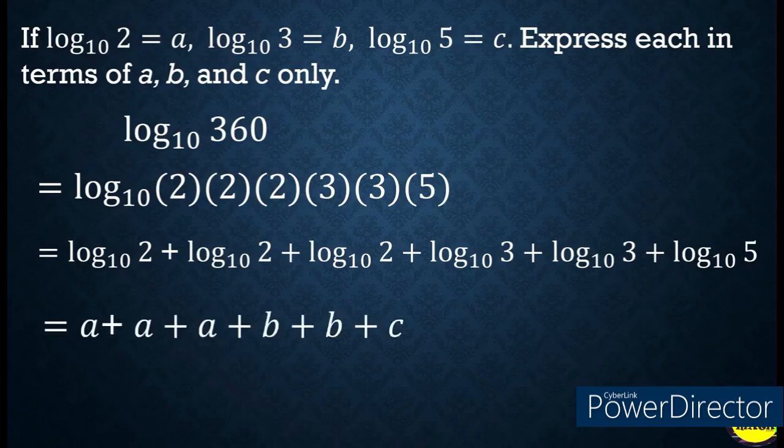So log of 2 is A plus log of 2 another, that is 3. So meron tayong log 2 na tatlo and dalawang log of 3. So kunin natin yung equivalent niyan. So A plus A plus A plus B plus B plus C, that is 3A plus 2B plus C.